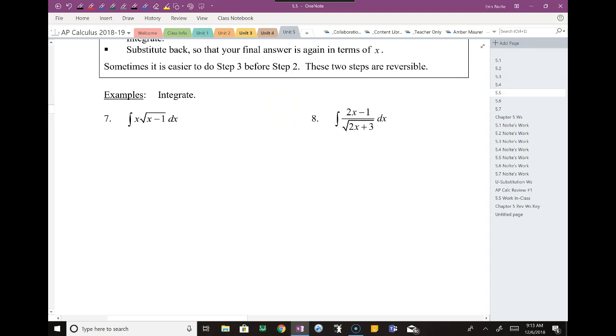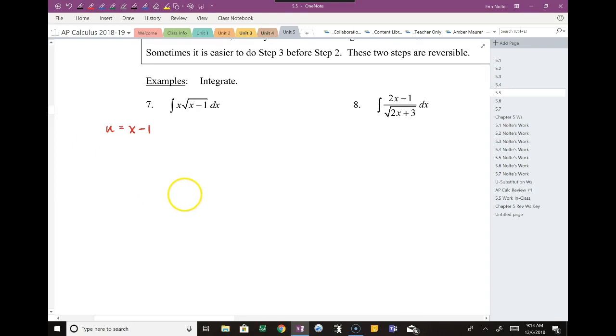So the first thing we're going to do is identify what the u is. What is the u piece? Okay, the inside, yes. It is the stuff on the inside of either the parentheses or the radical. Off to the side, we're going to identify that u is x minus 1. Sorry, thank you. Guys, do I need to separate you or... Good?